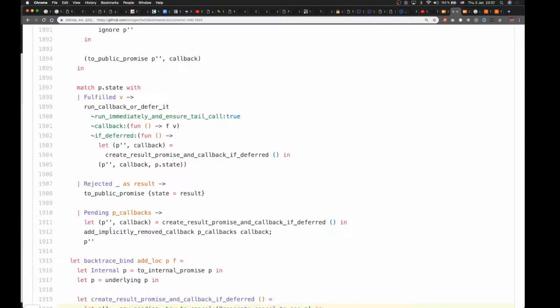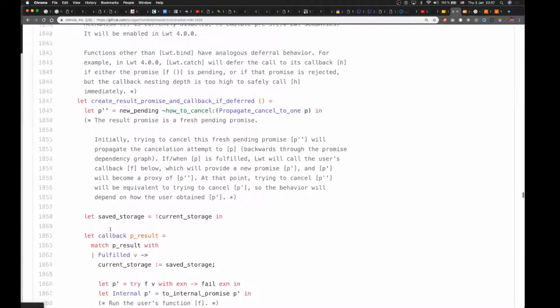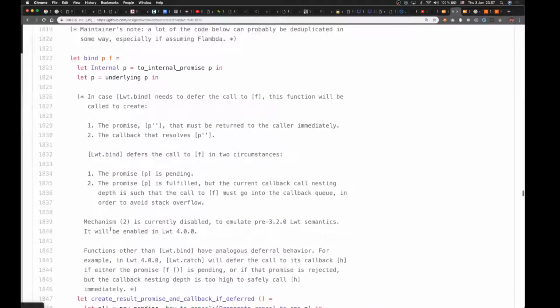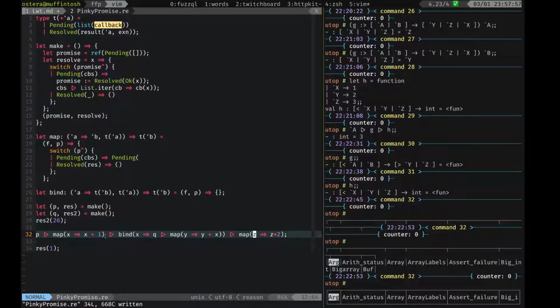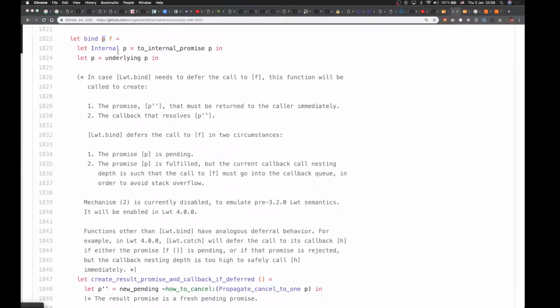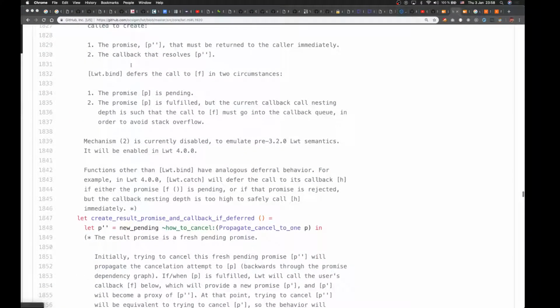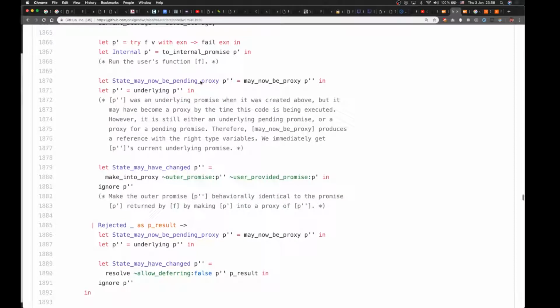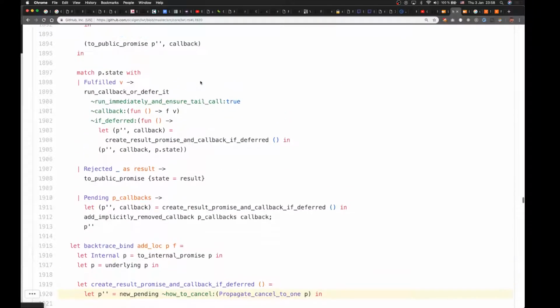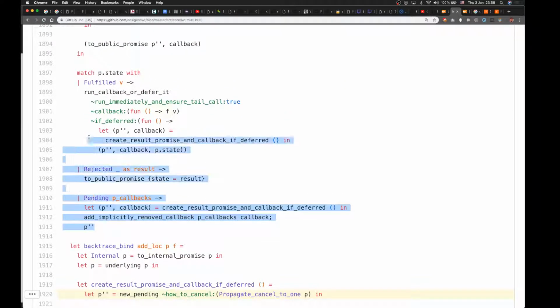Okay, so this does a bunch of things, but roughly we will create the promise as we firstly try to follow the promise on the left hand side, right? This one, to see if it's deferred or not. Our silly implementation that doesn't even type check doesn't have such a thing, so it will always just be the promise. And then after that it tries to create a result promise and the callback if it needs to be deferred. But the gist of it, right, is this one over here.